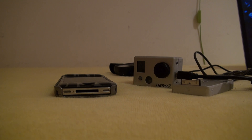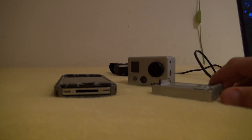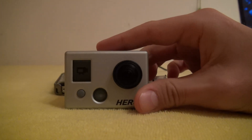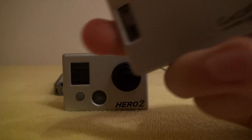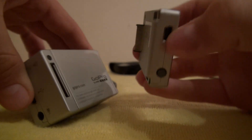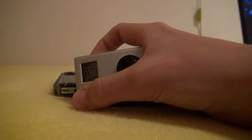So let's get to the review. The first thing you want to do is disconnect a couple of things. You're going to start up your GoPro, then make sure the Wi-Fi backpack is off. Then you're going to put it in the back of your GoPro right here and plug it in.